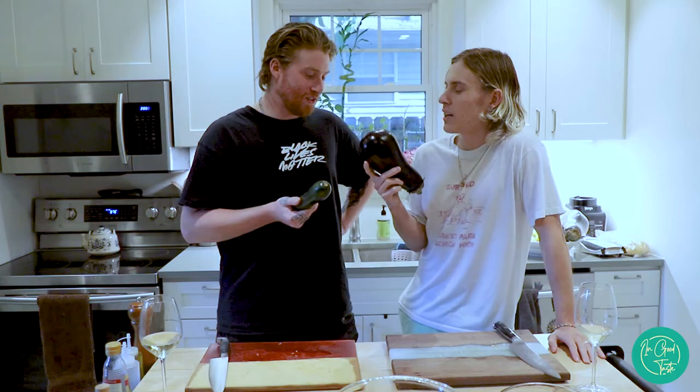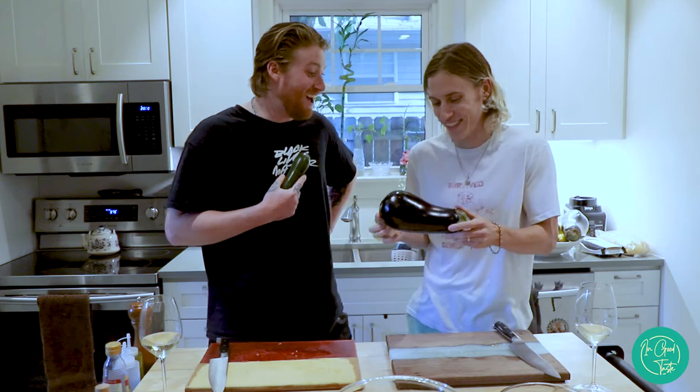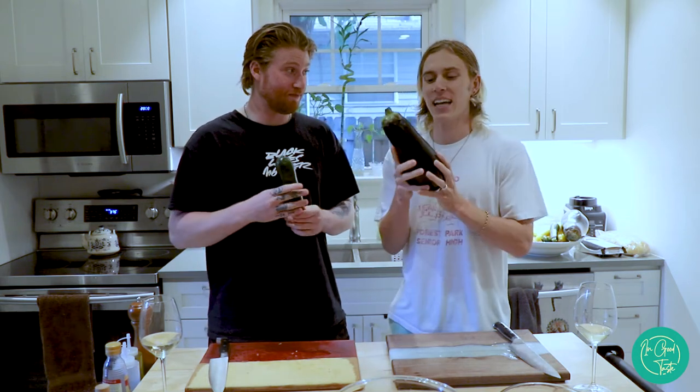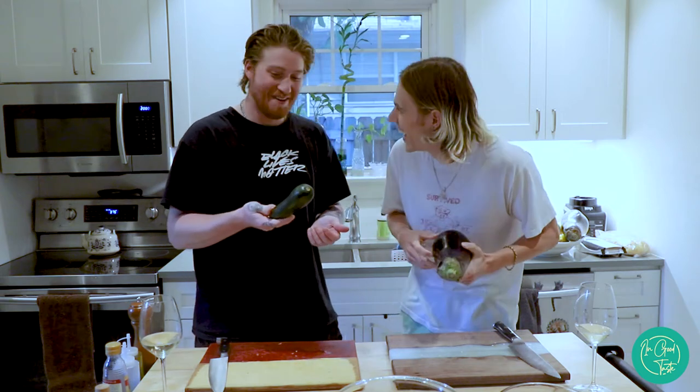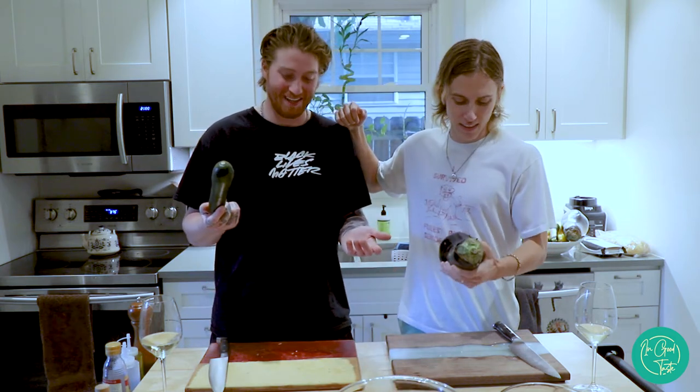Real quick, I just want to point out that the eggplant has been memed. It has been given an unfair meme perception. What about that feels phallic to you? Nothing. I look at this and I think, wow, what a beautiful vegetable. Honestly, in the past month or two, I've been eating more eggplant. And I think what people don't realize is that this vegetable is so much more than a meat. Yeah, it really is. Normalize zucchinis. That's all I'm trying to say. We need more acceptance for the zucchinis. All of us can be eggplants. Normalize zucchini. Okay, what are we about?